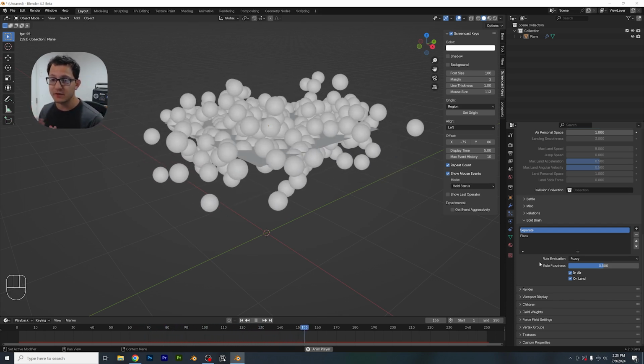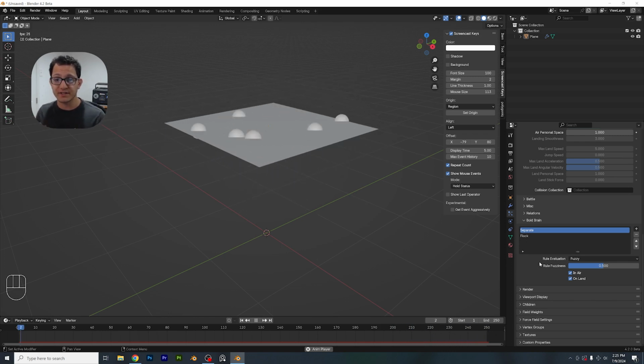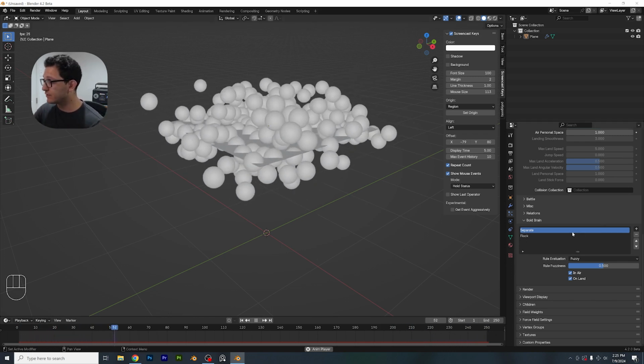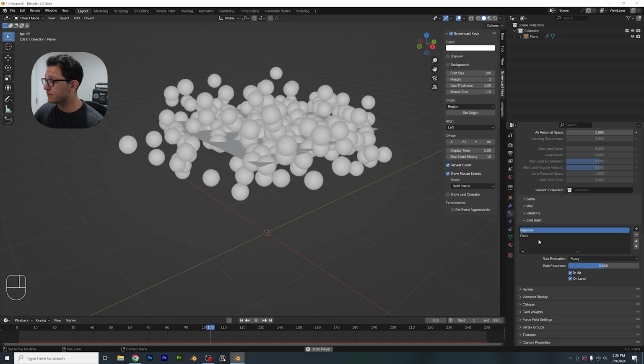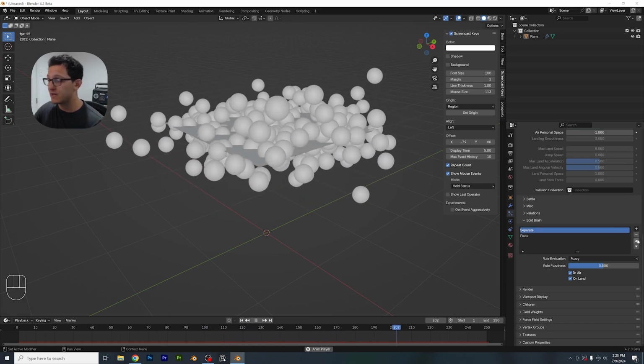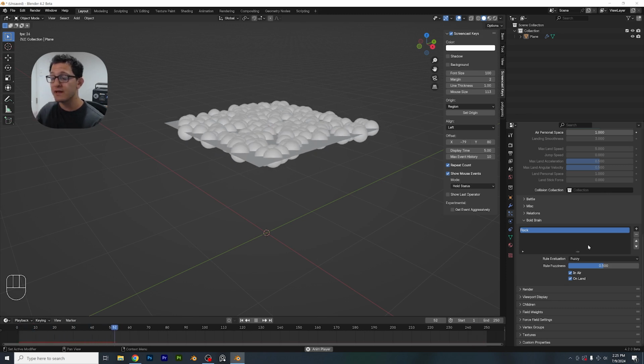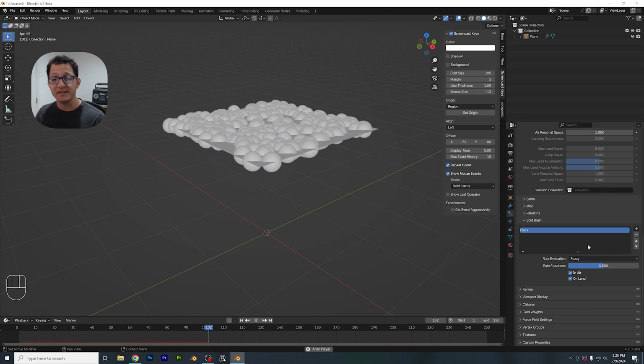So you can think of this artificial intelligence as having some sort of goal that you set for it, or a system of rules. So what I'm going to do is remove these other two right here. You can see we have flock and separate. I'm going to go ahead and click on one of those and click on this little minus sign, and it's going to actually remove that rule. And now you'll see that the boids behave a little bit differently.